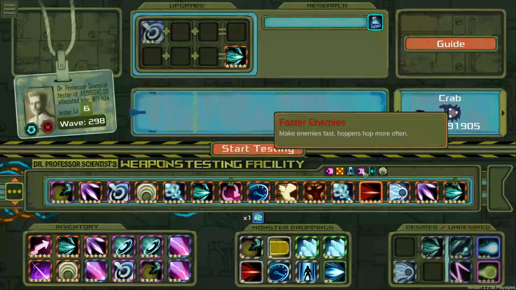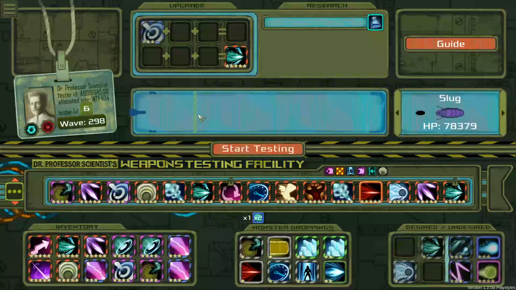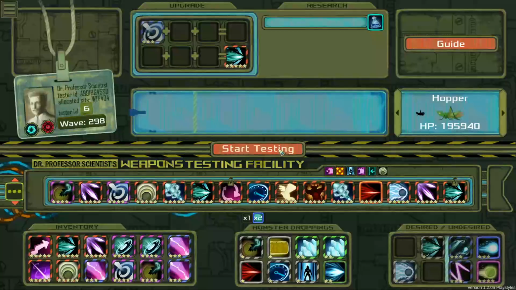Then for our negatives, we got faster enemies, so the enemies are moving quicker. We've got close quarters crowd control. This line right here is the line where you can start crowd controlling enemies. Normally it would start back over here, but with the close quarters mod, I can't start knocking back or freezing enemies until they get to that line. And then additionally, we got double enemy health growth. So the enemy is going to be doubled as far as the amount of health it grows each individual wave.